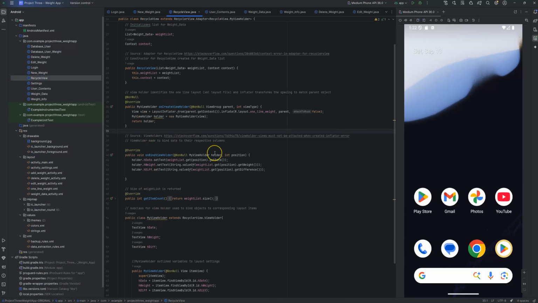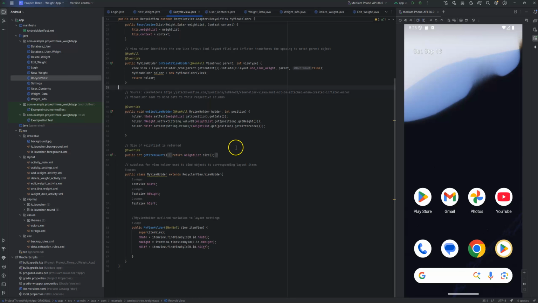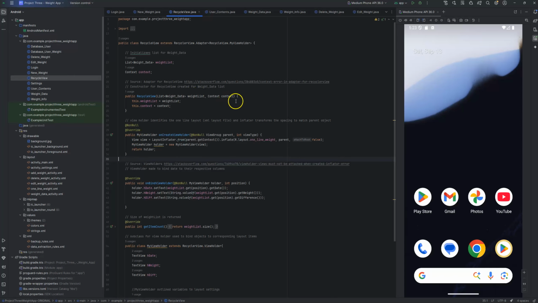Then we have the recycler view file. This operates off of an adapter class that I'm using to give an array list of the weight objects. The array list gives objects to the recycler view UI, so it handles how it's bound for each row, like the date, the weight, and the difference versus the goal weight. So we have everything listed here: the date, weight, and the difference. And the one line is how each row is being added for that view when you go to the screen.